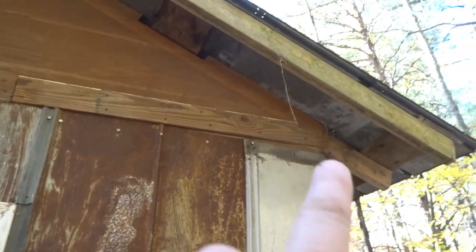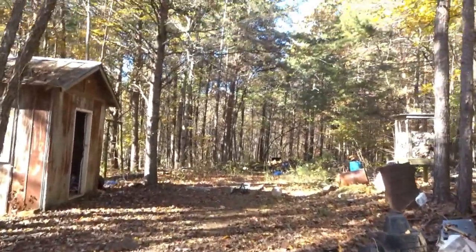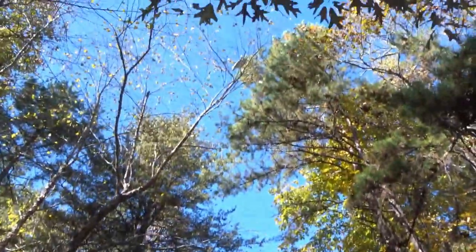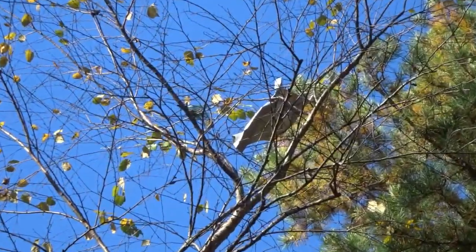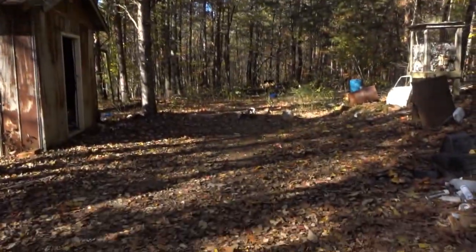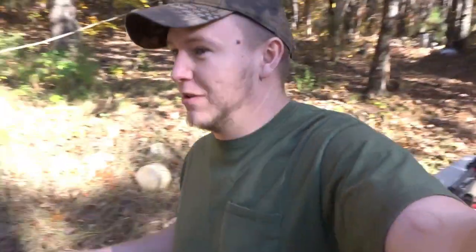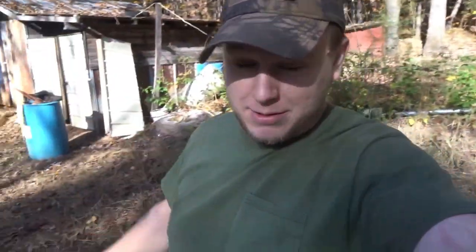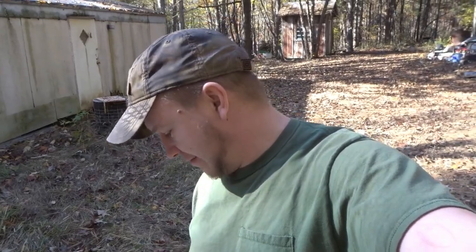It even blew the trim off of the building. It goes right there. I was looking for the rest of the skin to the thing and we couldn't find it. And it's up there in top of the tree. From all the way down here. It got way up there. Y'all think about that, man. I didn't expect it to be nowhere near that strong. And I got a piece plumb up there in a tree. That's crazy. But I had to go get me a Red Bull after that.